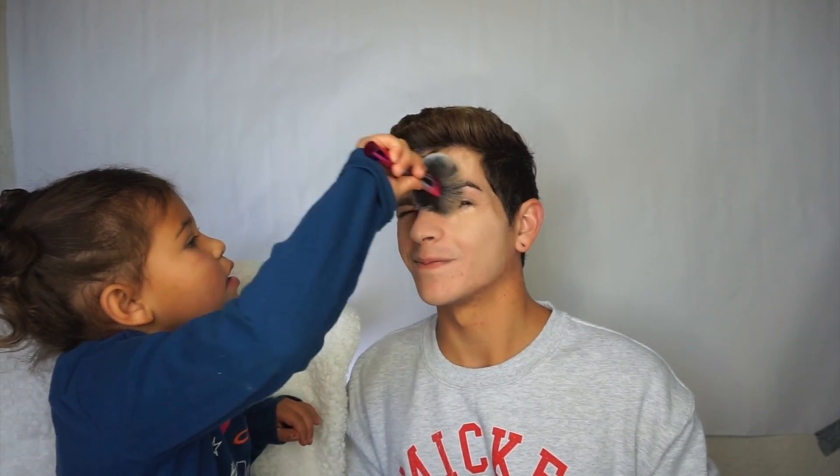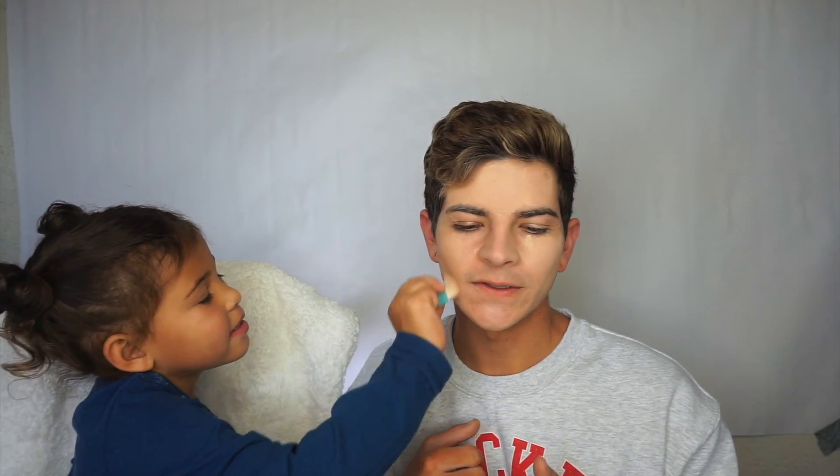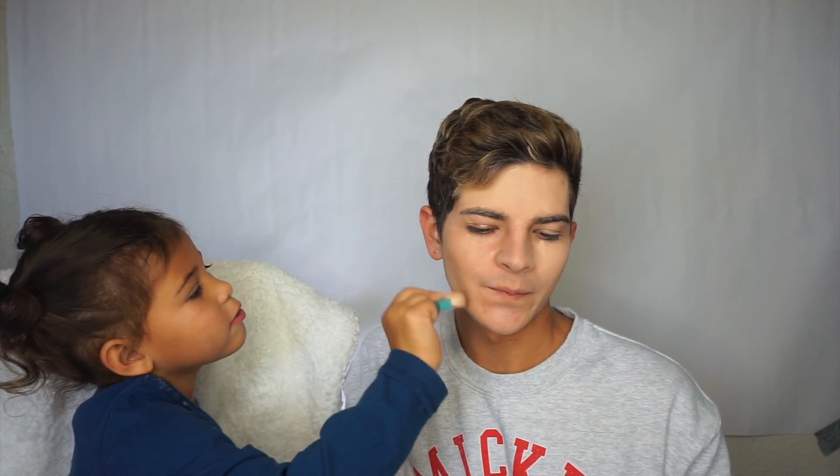Does it tickle? Yeah. Now your cheeks. Now we gotta brush the powder off first. Let's just take that and brush it all over. It broke my eye! Do you know what this is for? For contouring. You know what contouring does? It makes your cheeks look like they go like this. So you gotta put it just right in this area. We put it right here, but we don't put it on the front. Cause that will get in your mouth. That's so pretty. You're gonna make me look like a pretty princess? No. Why? Because. What if I wanna look like a pretty princess?